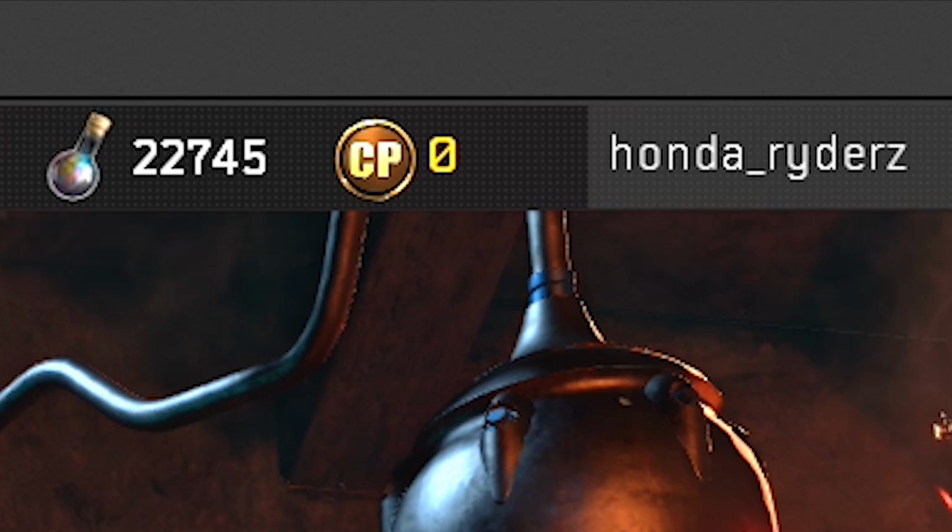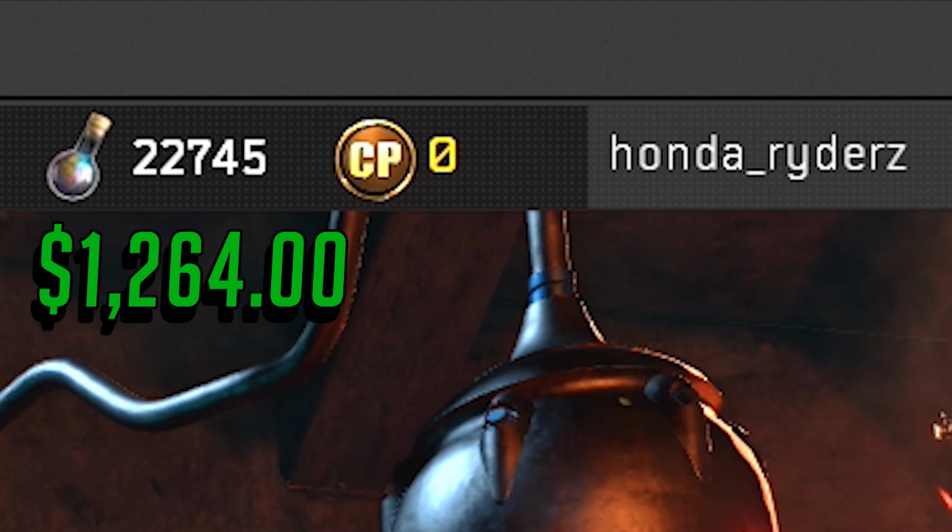As you can see, over 22,000 plasma is a huge amount. This takes 17 solid days of playtime to earn if you're just doing basic playing and not doing any Easter eggs. And if you were to purchase this with COD points, you'd have to spend $1,264. So definitely over 22,000 plasma is plenty to do some good testing. And I did get some really solid numbers, and I was able to see how the laboratory actually works, and they did make some changes to it, and I'll show you guys the results.